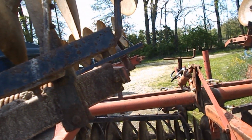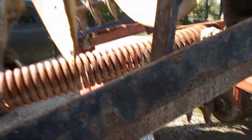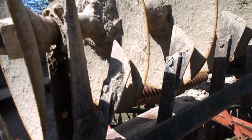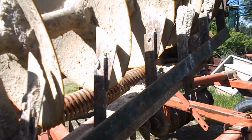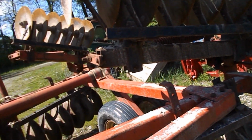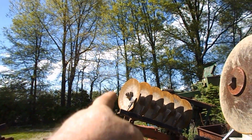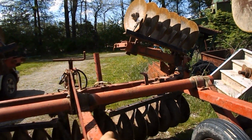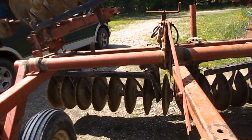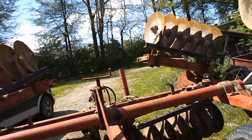I still think when this disc was put together, it was put together wrong. I'll be totally honest, because you have a scraper on a furrow closer, but you don't have one here on a blade. I think these are mounted on wrong. Just my theory, of course, but it kind of is what it is. There's some of these, like this outside one, may get taken off and put down here in the middle, or over there, because you got one over here, but you don't have one there. So we'll see what happens.